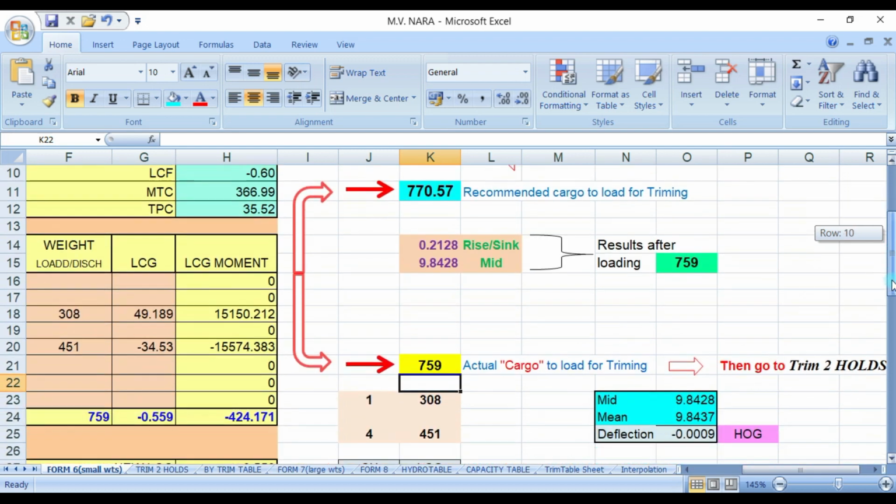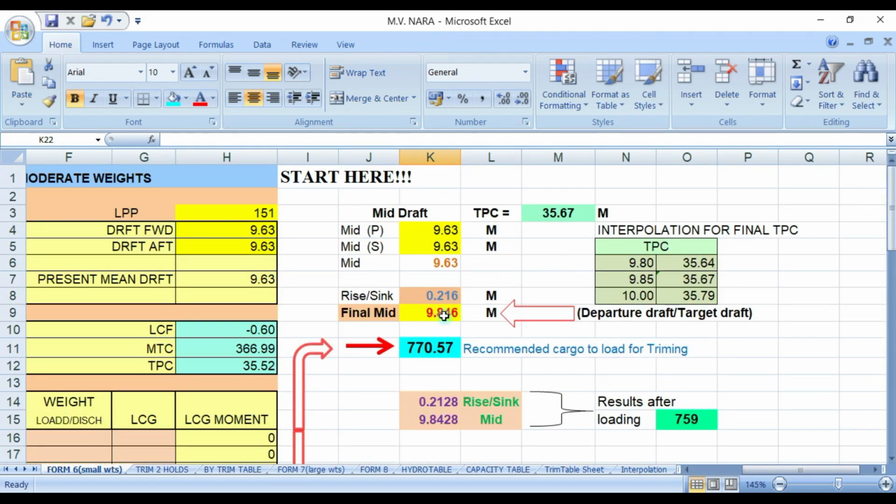So I think it's more accurate for me, because this final departure draft, you will use this TPC for getting this remaining cargo to load. So for me, this is one I would like to use.